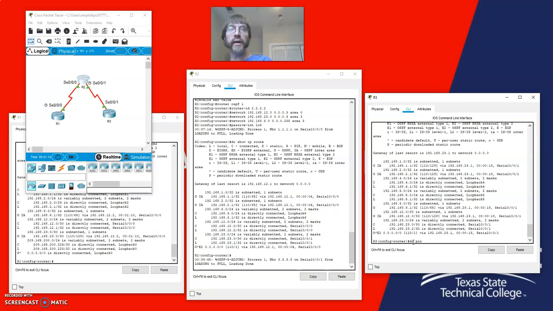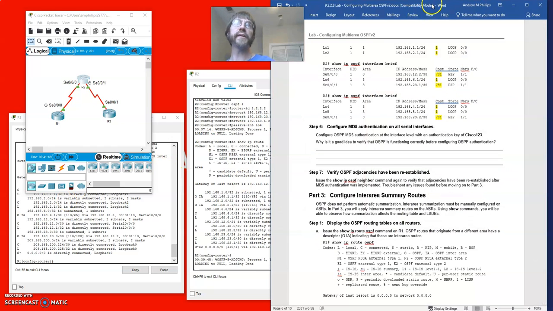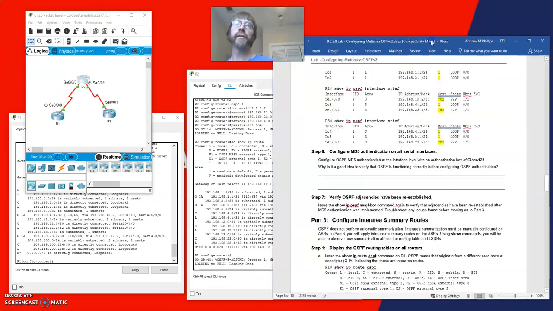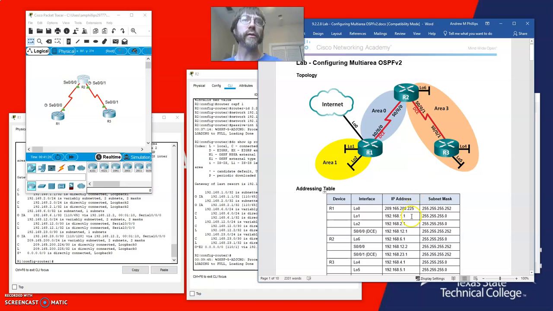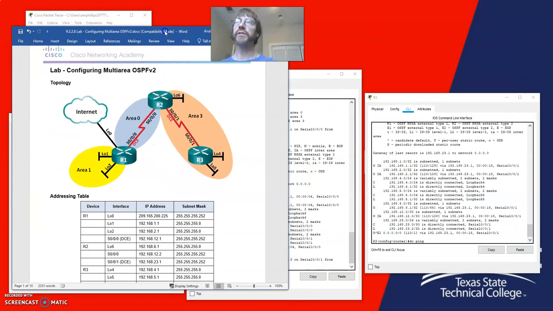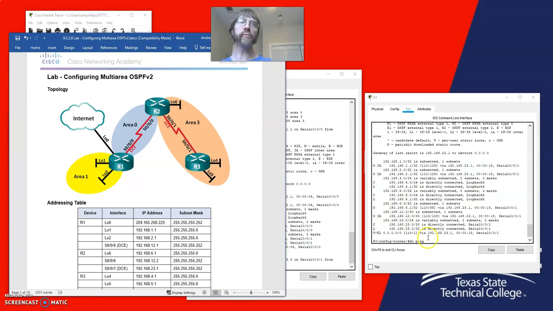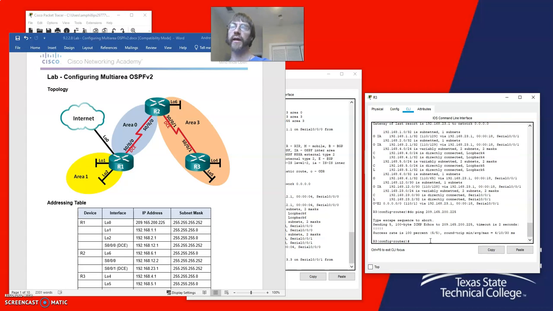So let's do ping, and I'm going to look at my addressing table for just a second. Let's see one of those loopbacks on router 1. Okay, let's go whole hog with this. Let's ping from router 3 to that loopback. Bam.